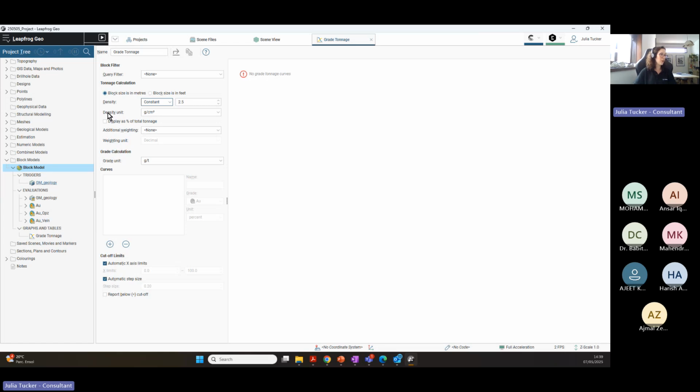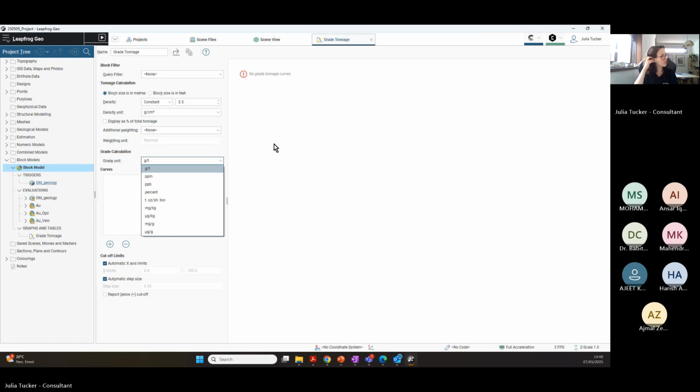And here we are going to change the density unit. We can display the total tonnage as percent. We can apply additional units. We can change the grade units too, so it doesn't have to be grams per tonne, it can be ppm, ppb, percent, or ounces.